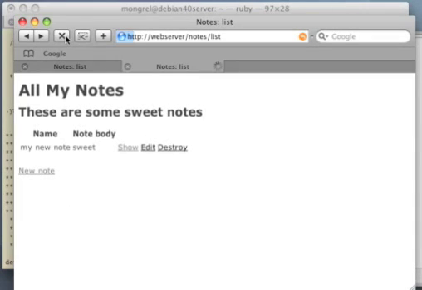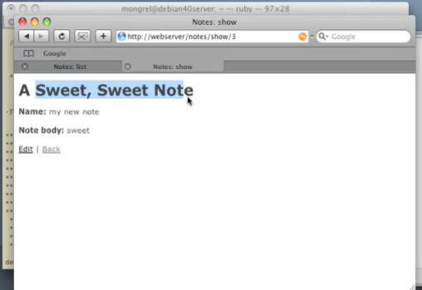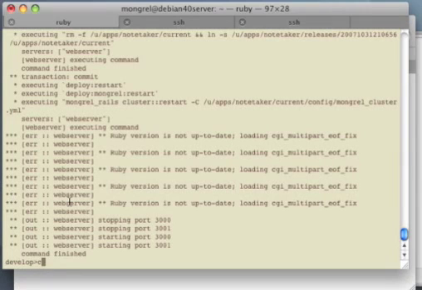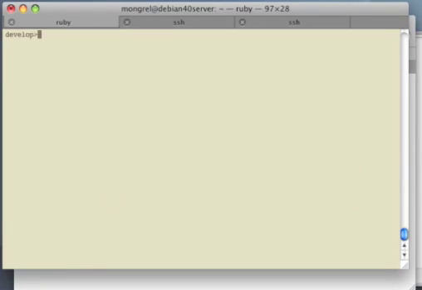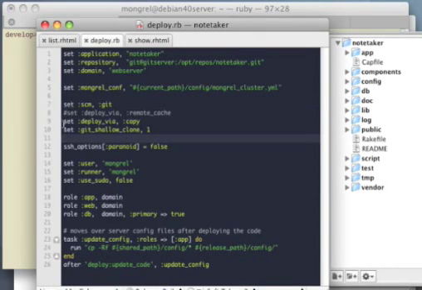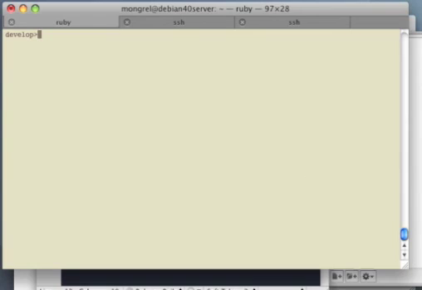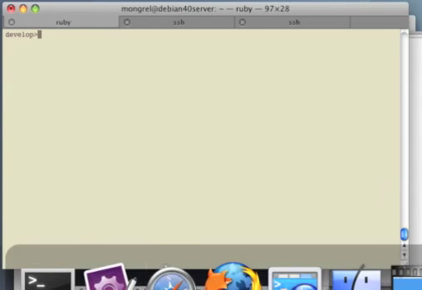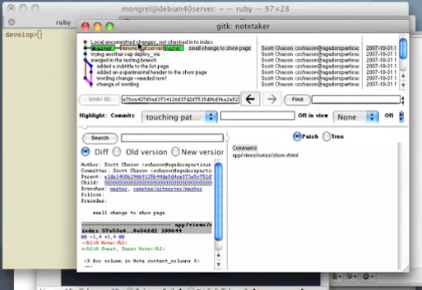And now it's done, and you can see that the changes took here. So that's how you do it if your production servers do not have access to your Git server. And actually that works with Subversion or anything else as well. And you can do it without shallow clone if you'd like to as well. So that is how you use Git in Capistrano, and how you can use Git and GitK to manage your Rails app.